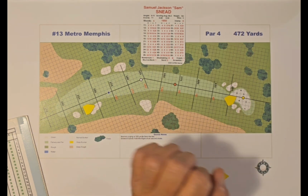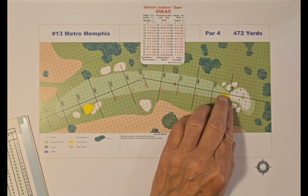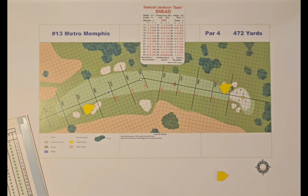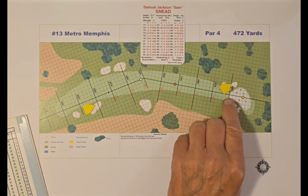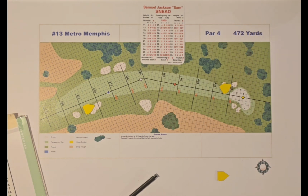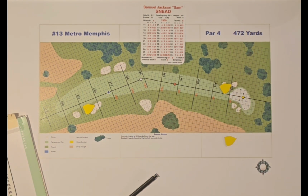But then it ends up going a minus 10 as I rolled the dice for the poor lie. He loses 10, and then he goes left 15, 5, 10, 15. So he was in the sand. So he went from the tee box to the sand to the sand. And here he was, 15 away from the sand. From 15 away, 23 was a 6. He ended up 4 foot away. So he still had a chance, 4-footer away for a par putt. Going sand, sand, on the green, 4 foot away.